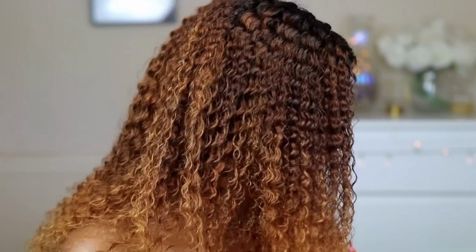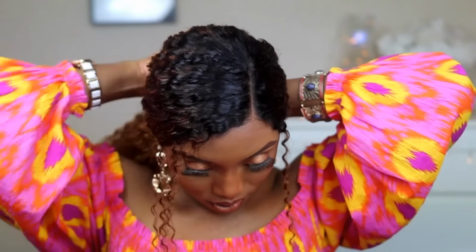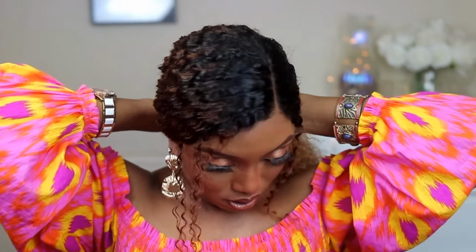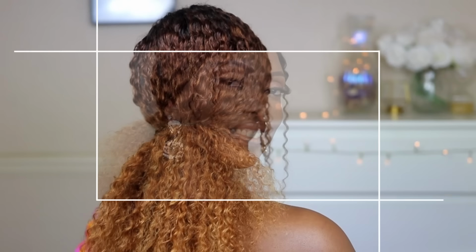And yes guys, this is the final look. As you guys can see, this wig is looking so beautiful. So I'm gonna go ahead and style the wig. And as you guys can see, it looks so beautiful.